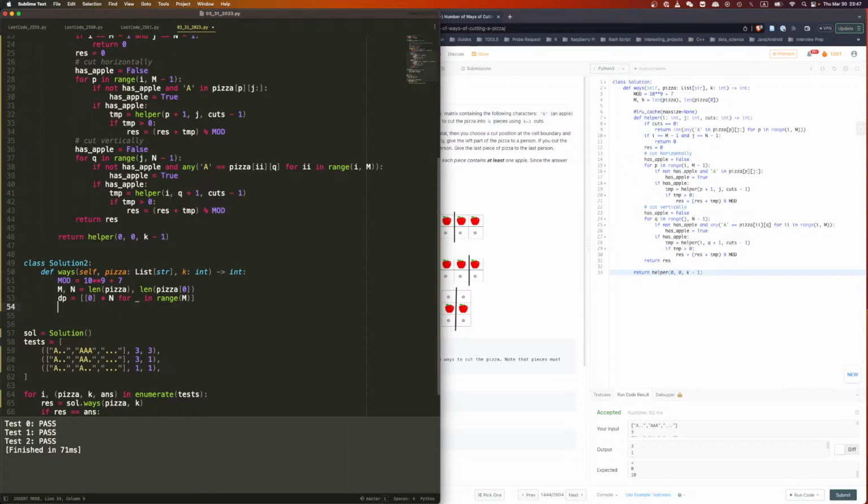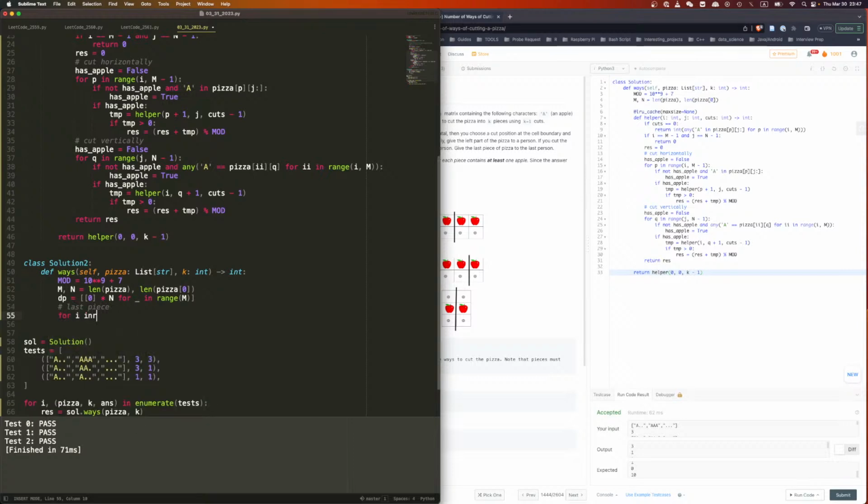Actually, that's the zero cut, right? So we should go from bottom right to top left. So the zero cut. So the last piece, right? Last piece.